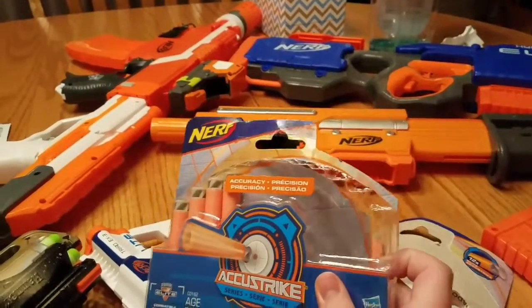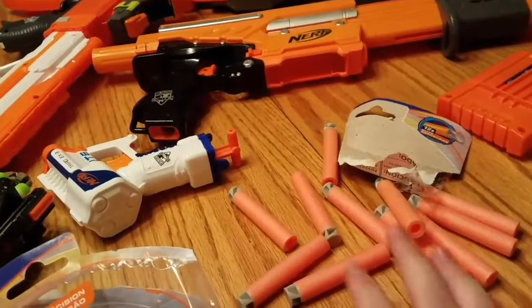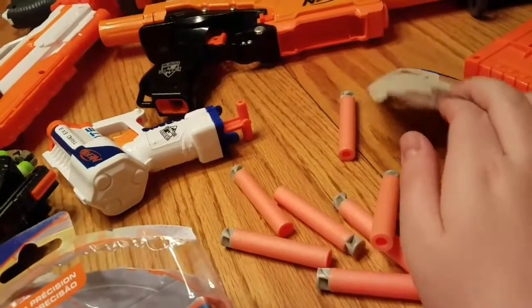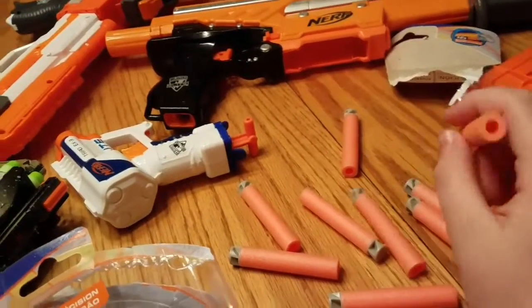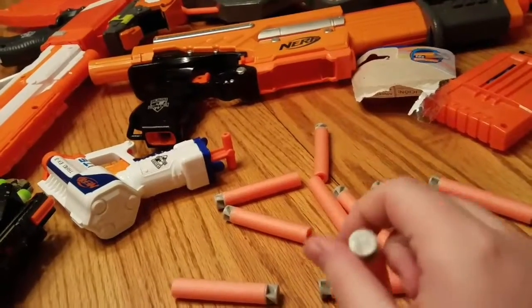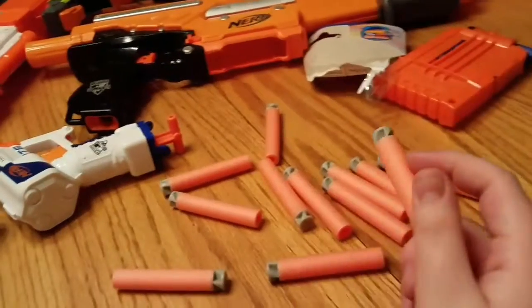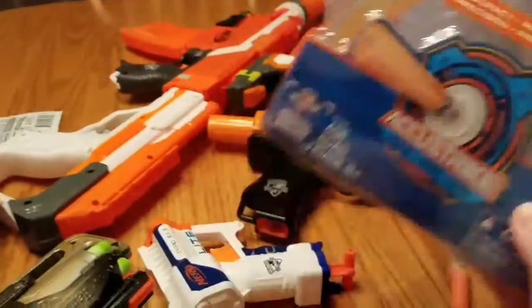So I found these at my local Toys R Us for about $10 for a 12-pack and $15 for a 24-pack. So the 24-pack is a little bit of a better deal because if you just do the math, I'm not about to do it because I'm really bad at math. But if you do the math out, it's actually a better deal to get the 24-pack, but I didn't do that. But it's a pretty nice packaging.